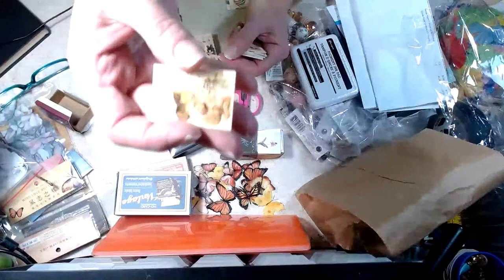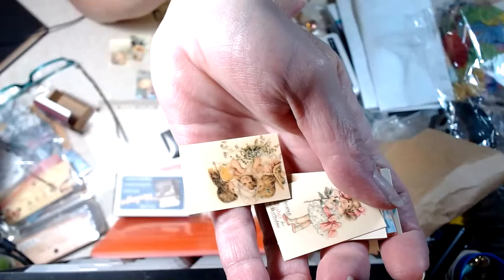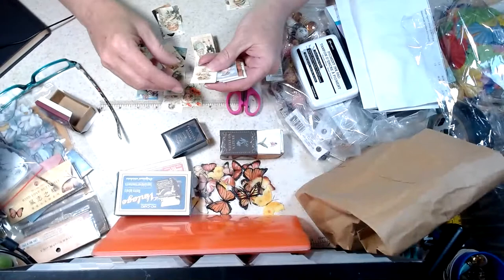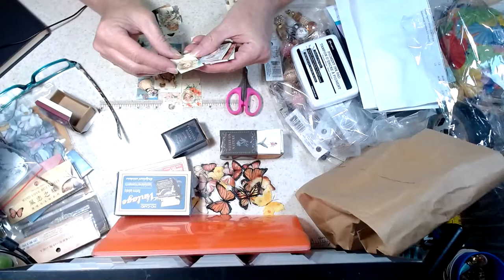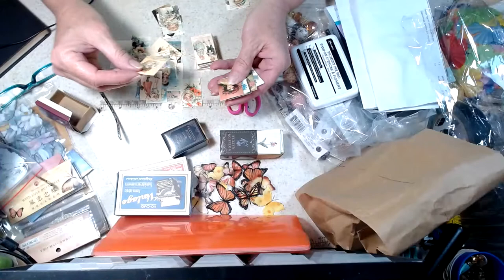This is kind of offset too. That's not going to focus, darn it. Let's see if I can hold there. Isn't that pretty? These are adorable. Oh, my goodness. Oh, this little girl's so cute. Oh, I love them. And they're all old-fashioned-y. And, oh, here's one that says, to my Valentine.